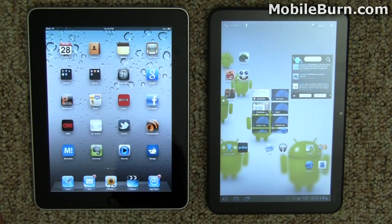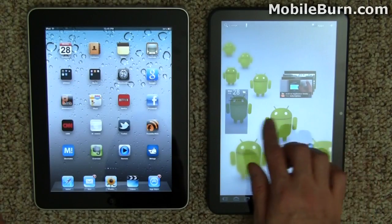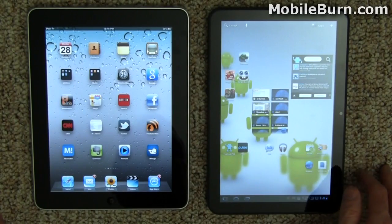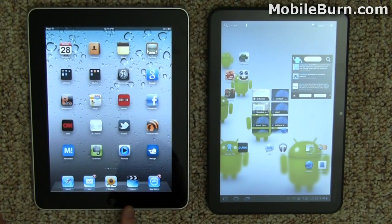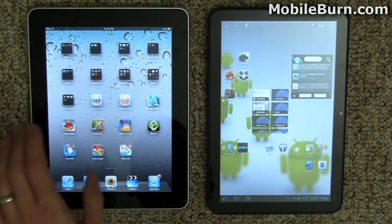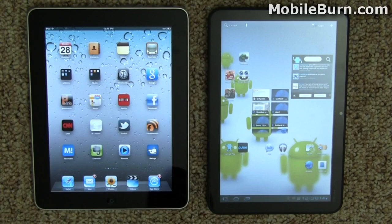Which device is for you? Depends on what you want. If you're a power user who can work your way around a user interface, the Android device has much more customization, more powerful built-in applications, multitasking, and a lot of good functionality — the problem is it's very new and a little bit unstable. Anybody can use an Apple iPad — you can hand it to your grandmother and she'll figure it out within a few minutes. It's that simple and consistent, and now that there's a working task switcher, it's pretty viable for many uses. It also comes down to money — the Zoom is quite expensive and not available in a Wi-Fi-only version, but it has a high-res screen, faster processor, faster RAM, expandability, and 4G data — things you won't find on the current iPad generation. I'm Michael Orle from MobileBurn.com.